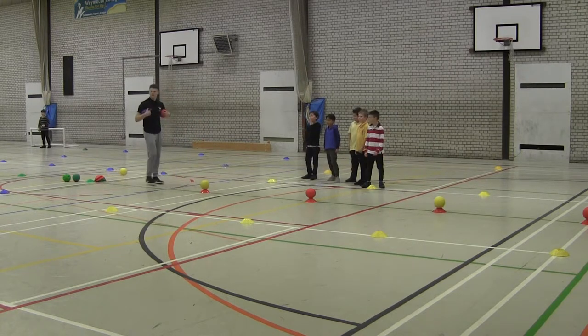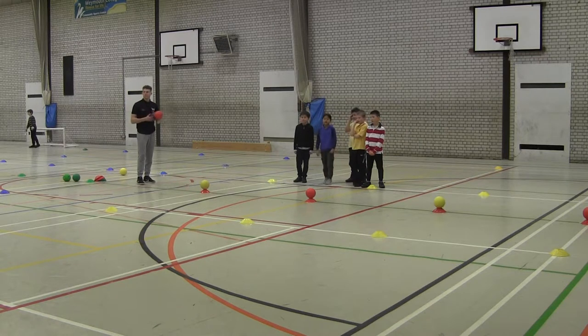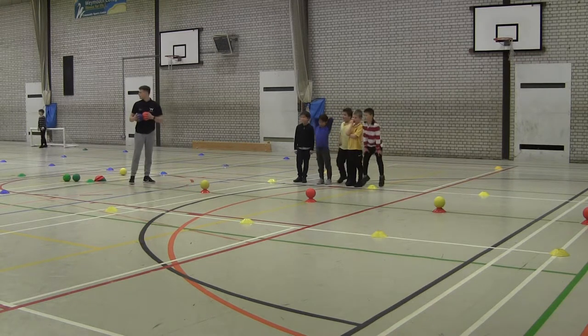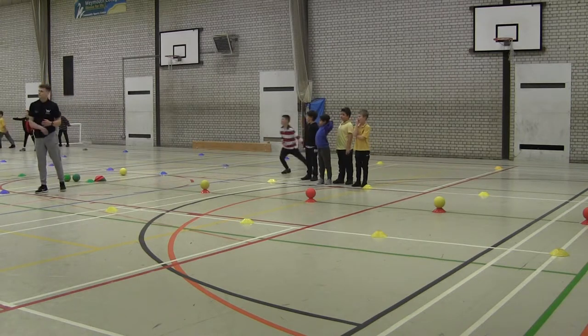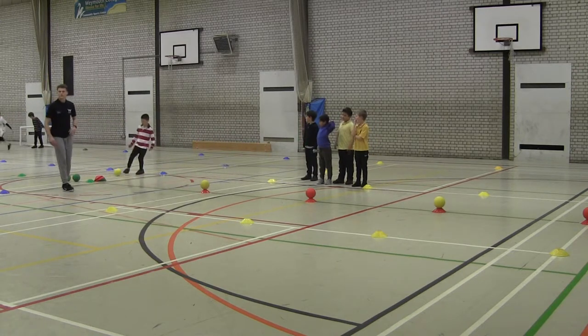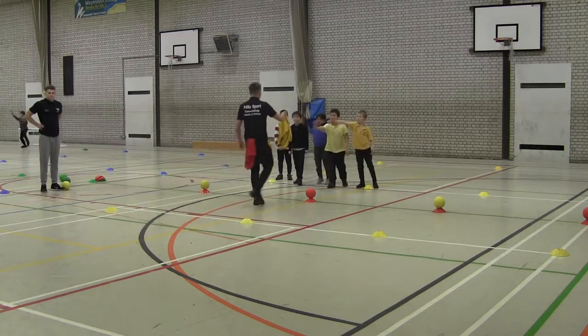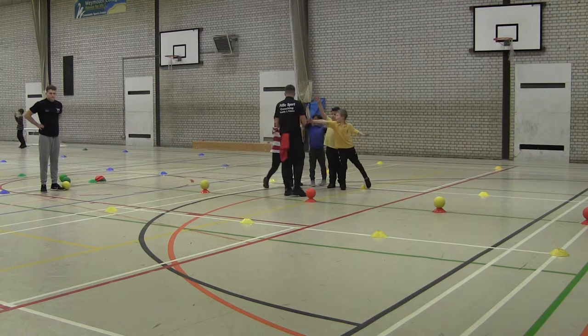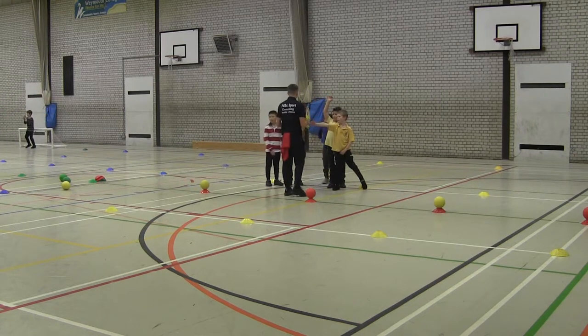Right. One of you is going to have a bib. That person is the king. If that person gets hit, your team loses 5 points. Right, so who wants to be it? You want to be it? And then swap it over. Right, so one of you is going to be the king. Listen, if the king gets hit, your team loses 5 points.